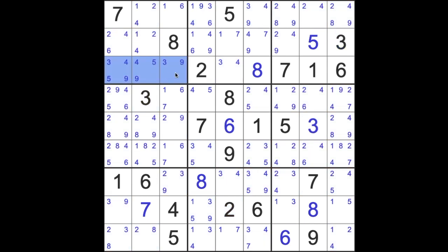Right, so now we have a pair of this 3 and this 3 is a pointing pair. So you see these are the only 3s available in this block, and that means that this now cannot be 3. This has got to be a 4, and down here this must be a 3. So let's do some removal, shall we? Let's get rid of these 3s here where we can't use them now, and these 3s here as well.